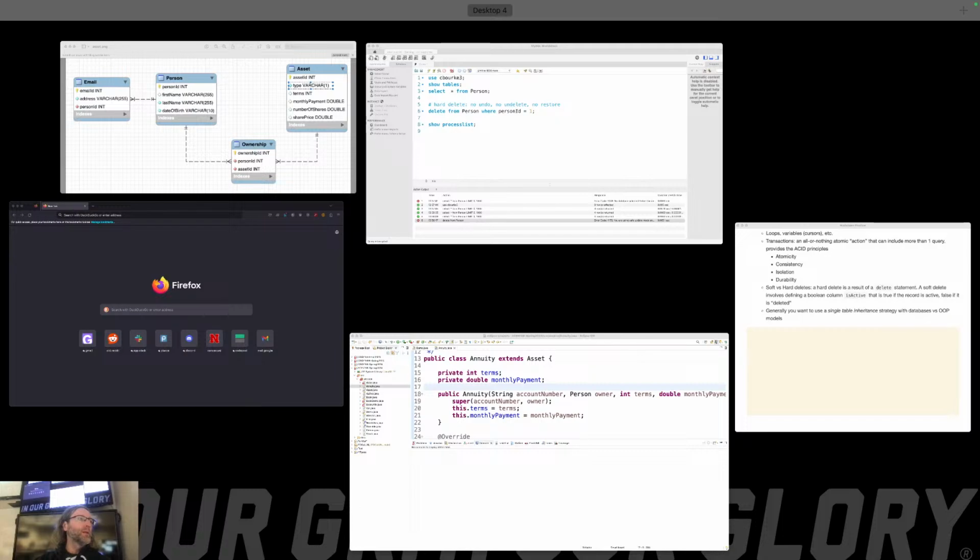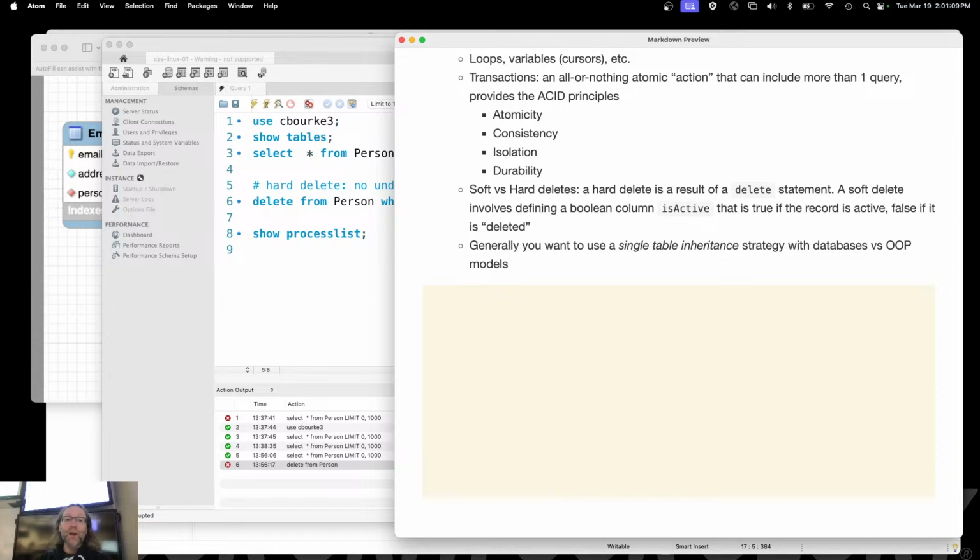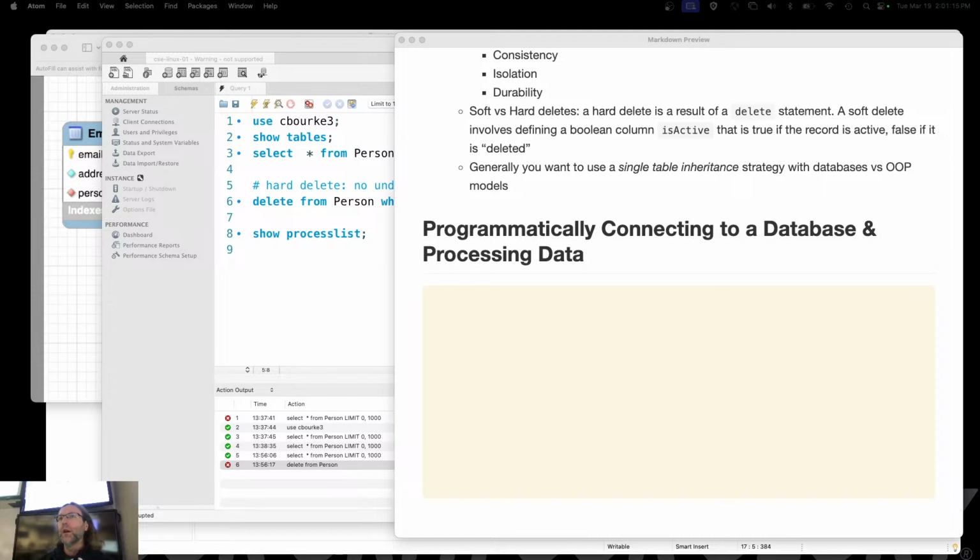Because, yeah, you'll spend some time over here in MySQL Workbench, but that's not where I want to be, right? I want to write code to automate all that stuff, right? Which means that we want to write code to programmatically connect to a database and process results, right? I can't tell you how many times I've asked for data from the university or from an employer or something like that, and they'll say, oh, well, we can go ahead and give you this Excel download option.